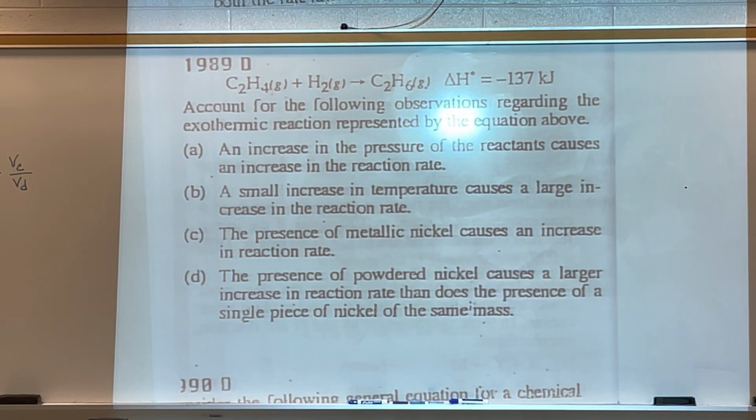Nickel's a catalyst, so it lowers the activation energy that's needed. So mostly the molecules then have the needed energy for the reaction. Okay, so more molecules have enough energy to overcome EA. So nickel's a catalyst, it lowers EA, so more molecules have enough energy to overcome EA, so the reaction proceeds at a faster rate.